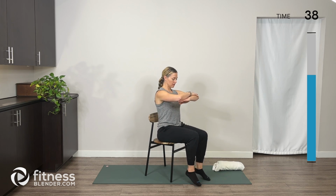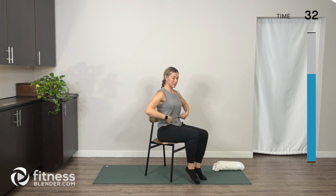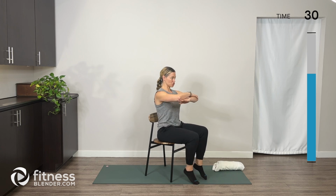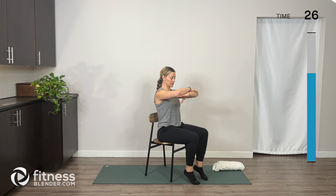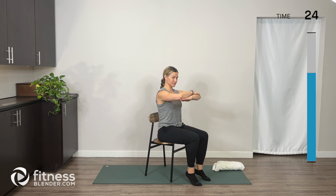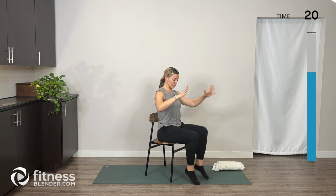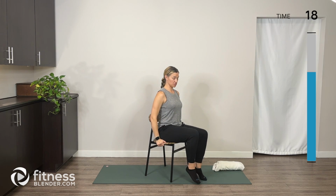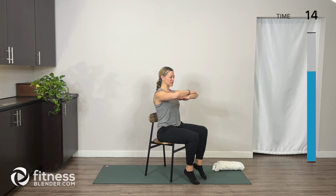Hands up, and then you're going to move your feet. Quick feet, stay on your toes. Engage the belly. Keep your trunk nice and still. All right. If this is all the faster that you can go, keep going. All right. If you want your hands down on the chair, you can do that too. But try to keep those arms up.